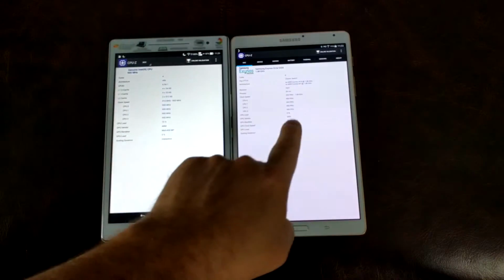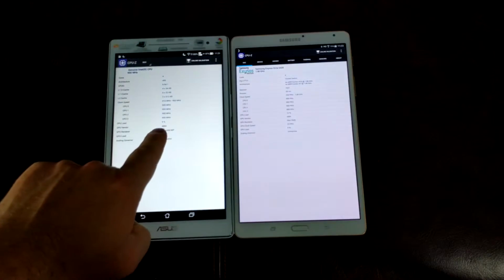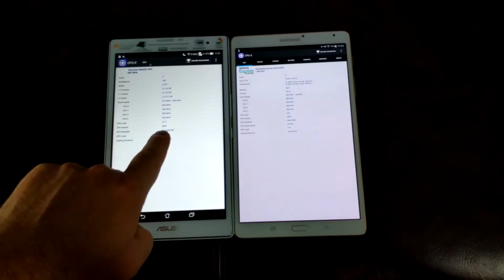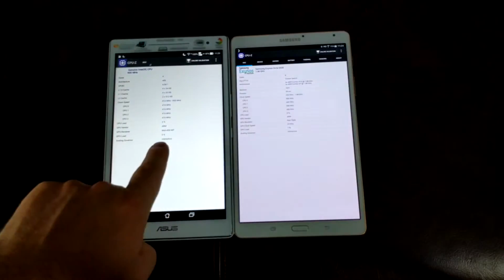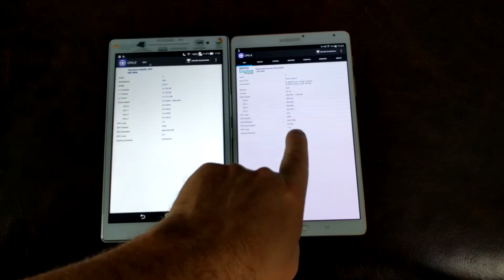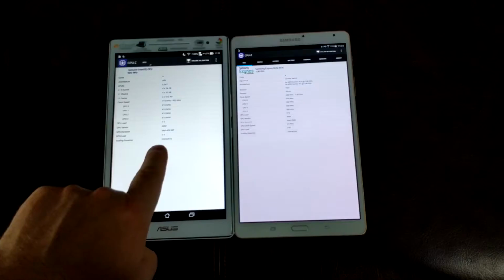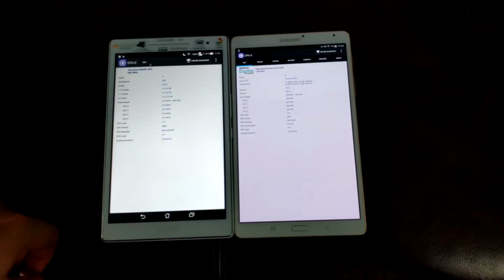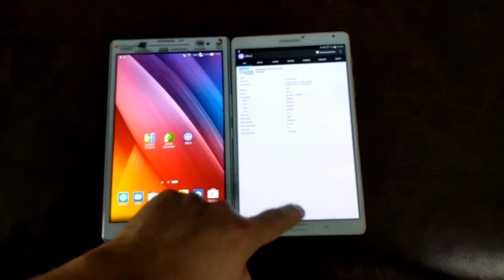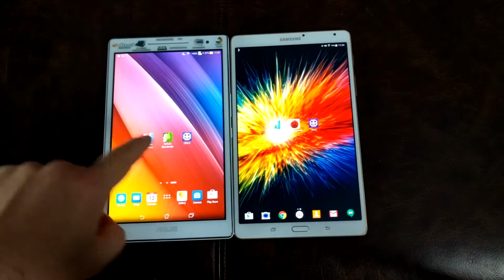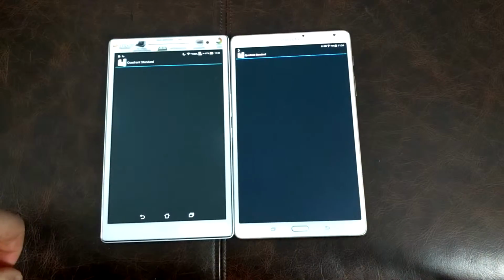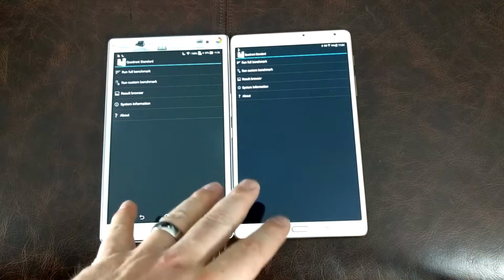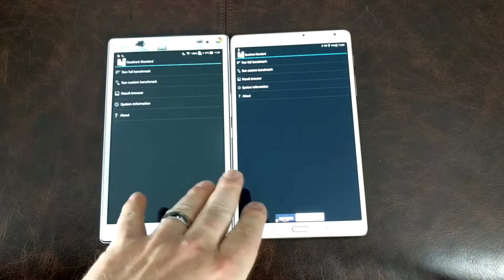Okay, the CPU load on this is currently sitting at 9%. This is sitting at 9% as well, jumping up to 33 there, back down again. GPU vendor is ARM Mali 450, Mali T62B, and well, there you go. So we're going to have a quick run through of the Quadrant and see how it does on each of these. The reason why I am doing this is because at the moment these two are about the same price.